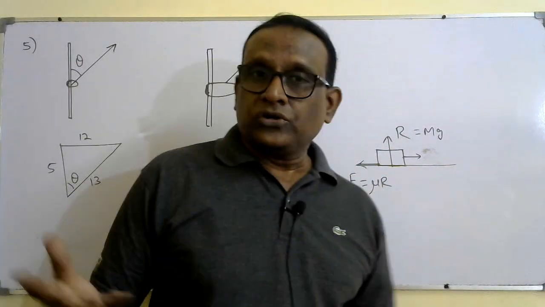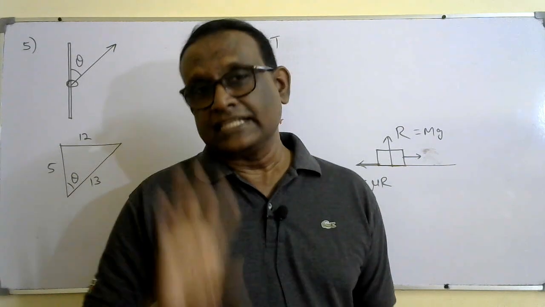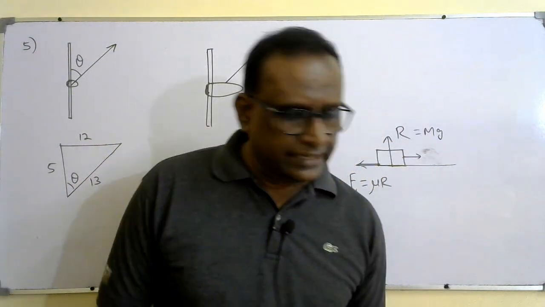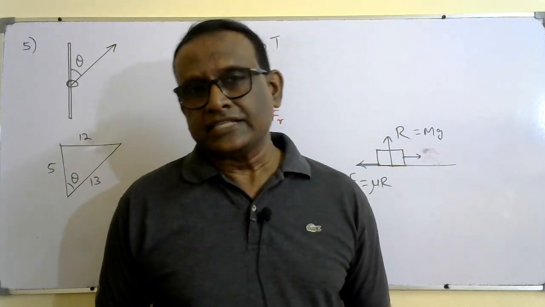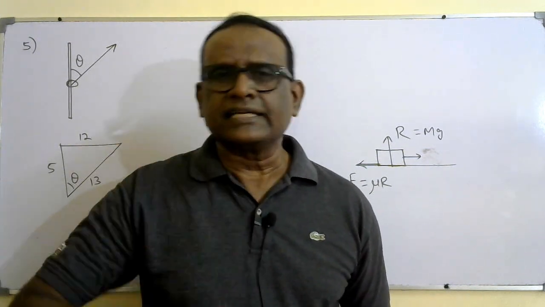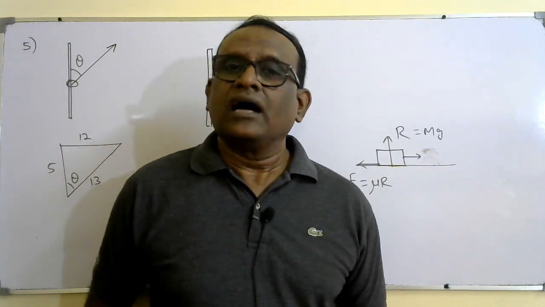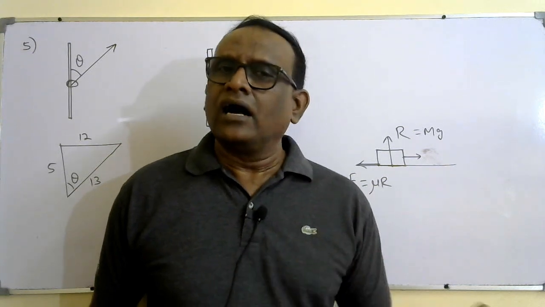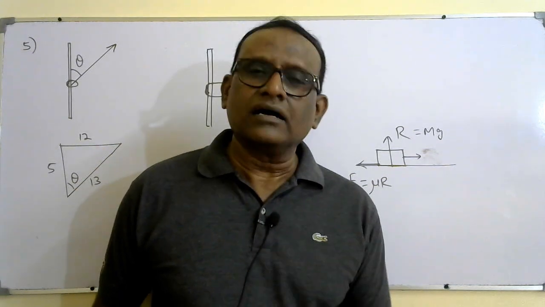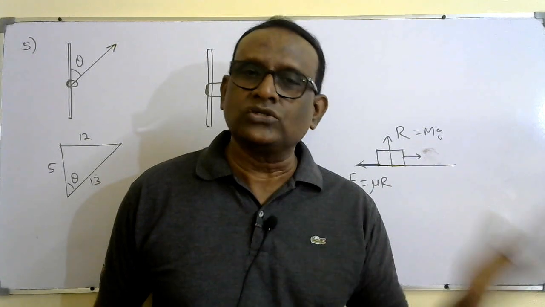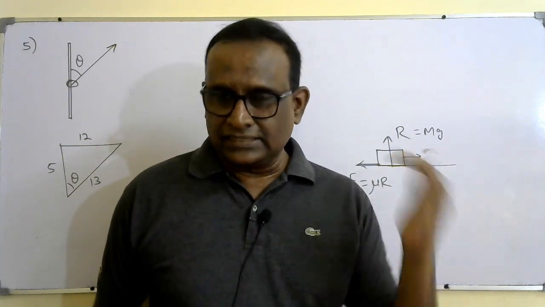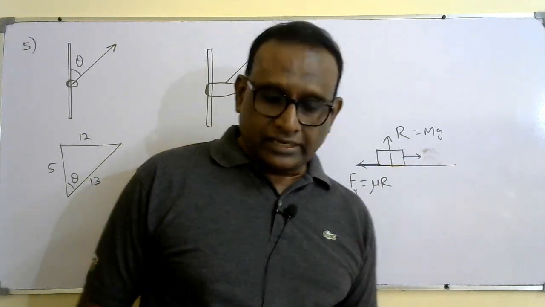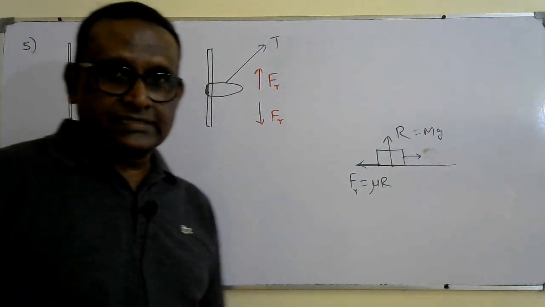So in this question, I don't know the direction of friction. Nothing is mentioned, so I will just take a direction. I took the direction of friction as upward. When I solve, if I get a negative answer, friction is down. Before answering, we don't know which direction, so you just take one. If you get a positive answer, the direction you took is correct. If you get a negative answer, you have to change the direction of the friction. That is for this question. But the next question is interesting.